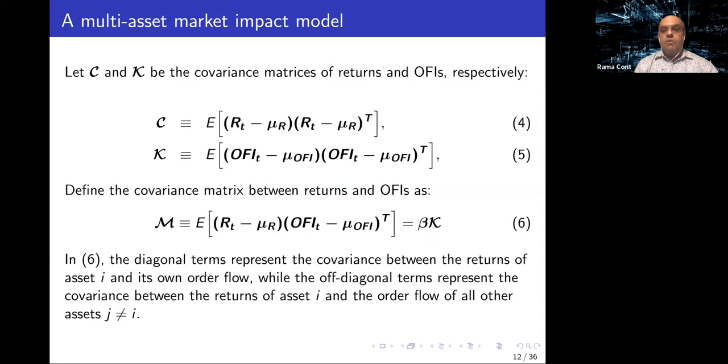Now, when you read a lot of discussions on cross impact, they observe the matrix M, and they use the fact that M has off-diagonal elements to imply that somehow you need to have off-diagonal elements in beta. Well, that is not exactly correct, because you can see that here we have a matrix product, and if you know what a matrix product is, and we all know, then you can see that there's no need to have off-diagonal elements in beta in order to get off-diagonal elements in M.